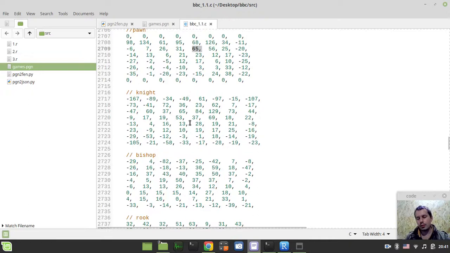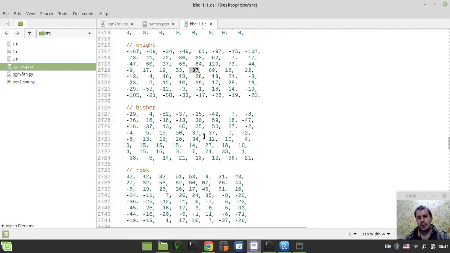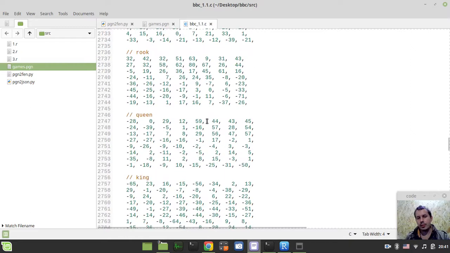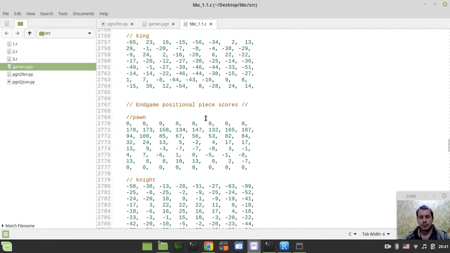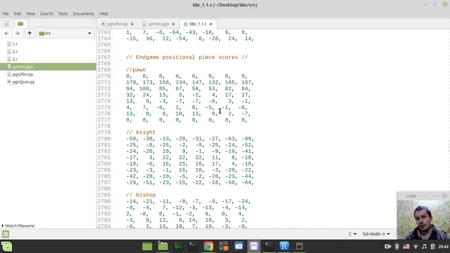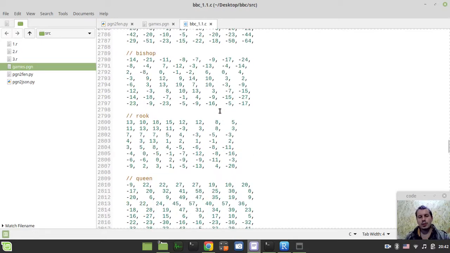So these tables are generally just giving an idea to your chess engine of where to develop its pieces. That's kind of it. But again, the particular values of these tables matter so much. Just to give you an idea, my previous implementation had a handcrafted version of these tables, and I only had one set for all the game stages, and the engine using those handcrafted tables was playing about 200 elo points weaker compared to my current version, which is a really significant number. So that's kind of it.